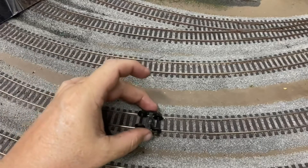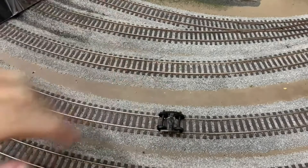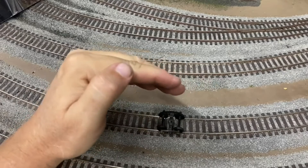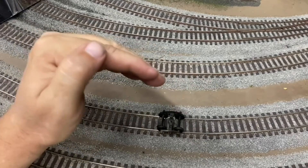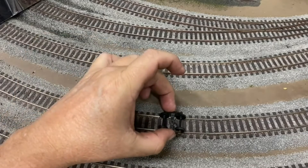Once that flat spot in that wheel starts hitting — bam, bam, bam — it starts creating a megahertz frequency vibration. It depends on how big the flat spot is; that determines what peak the vibration reaches when it gets to speed. If the flat spot was one particular size, it may reach the maximum megahertz at say 30 miles an hour.